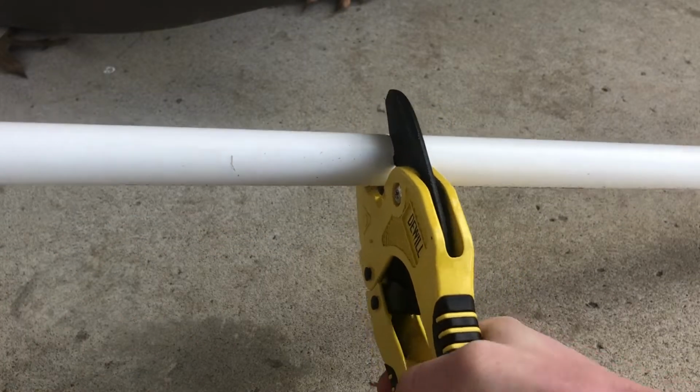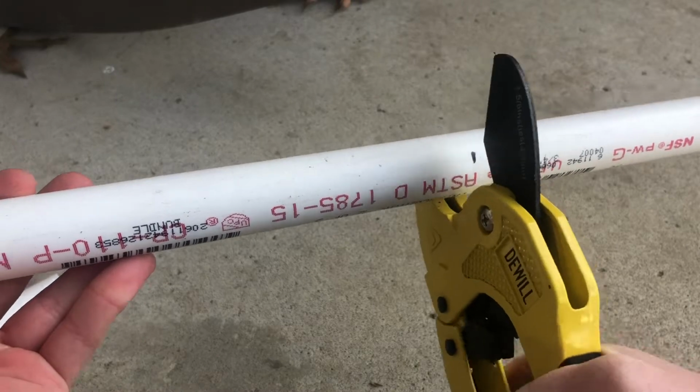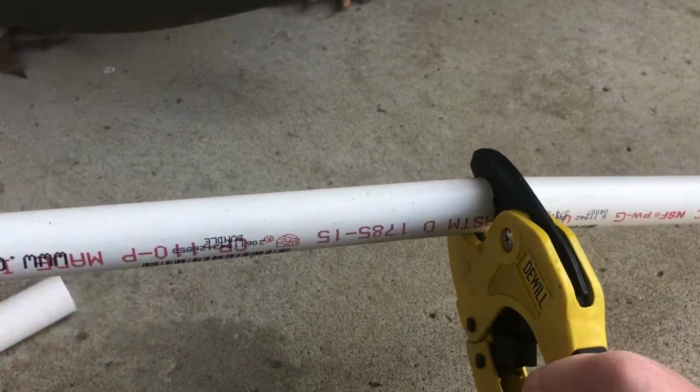So after this is cut, we're going to have 2 pieces that are 10 1/4 inches, 2 pieces that are 4 inches, and 2 pieces that are 12 inches. And I do have a little bit of PVC left over, and if you got a 5-foot piece, you should have a little bit left over too.